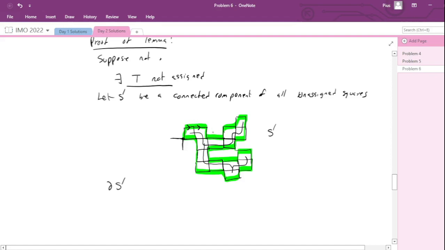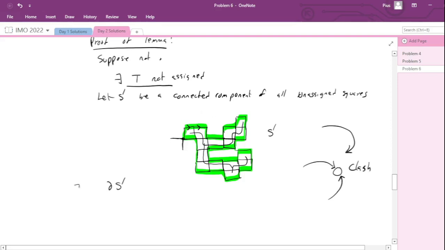If you look at it, all the arrows cannot face the same direction, because if they face the same direction, then we're going to get a circle. Let's say they all face clockwise direction. Then we're going to get a clockwise circle, and that's going to contradict our first lemma that we don't have any circles. So definitely we cannot have everything going one direction. So there have to be two directions that are going to clash at some point. So going one direction, we are going to have to meet another direction coming to clash with it. Otherwise, we'll just get a circle. So we must have a clash somewhere. So there's going to be a clash somewhere in the boundary.